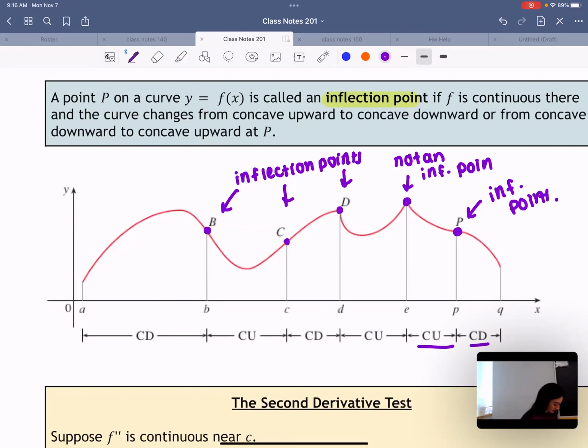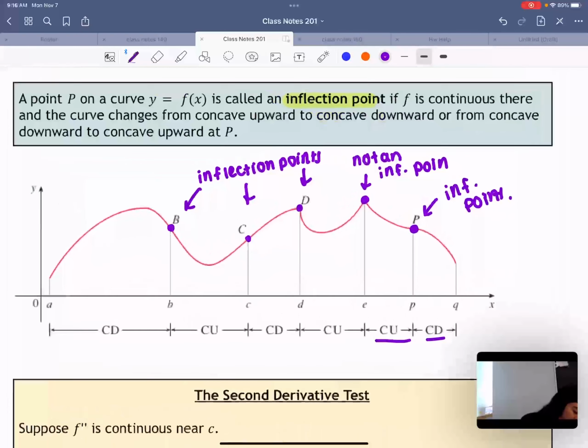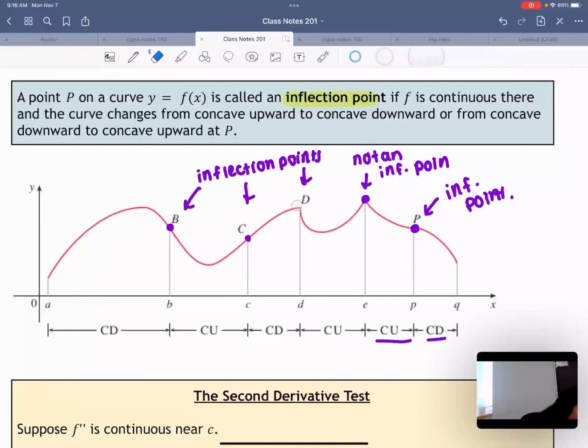Okay, and I think that's all I wanted to talk about here. Point D, doesn't the second derivative technically not exist since it's a sharp point? Yeah, so I guess we're going to have to think about why the second derivative doesn't exist also, which is a good point. Let me just make sure I talked about that here. Now that I'm thinking about it, did I actually talk about this? Getting scared.